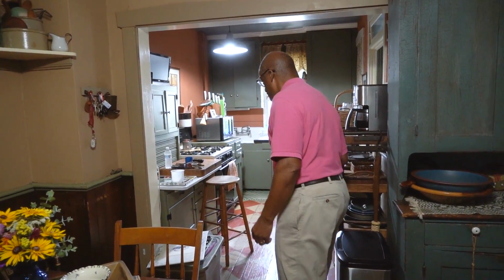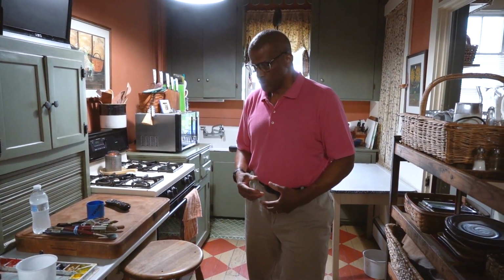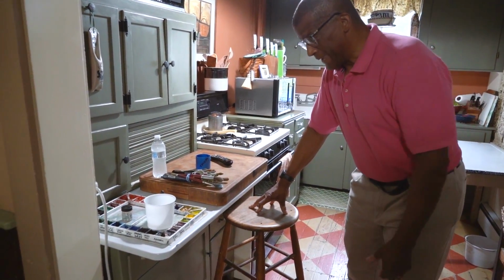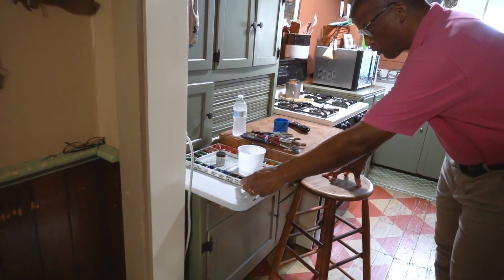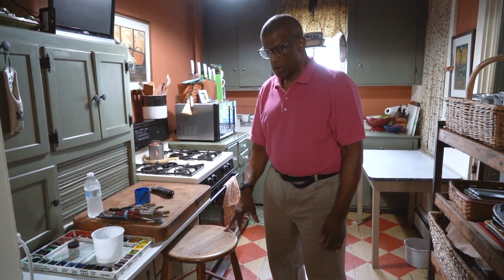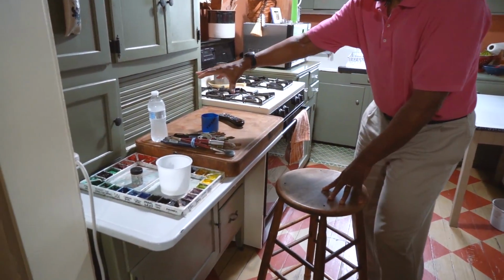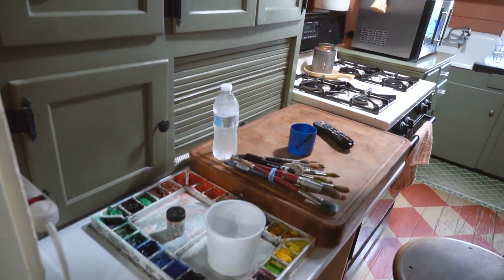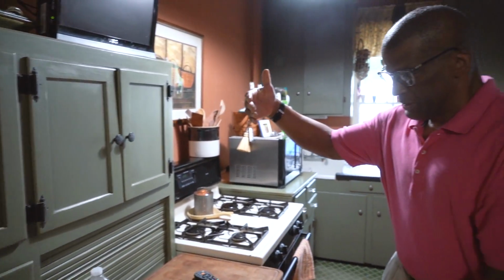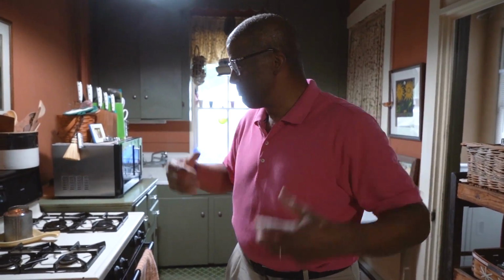This is our kitchen. I love this place. I will say that I do not need peace and quiet when I'm painting. A lot of artists need a very quiet solitude to paint. I don't. I can be sitting here. My cat is usually sitting on the edge here when I'm working, so I move this over. He's a good artist cat because he doesn't make untoward comments, and he likes everything I do. So I paint here. I sit here on the stool, prop my work up here. Sometimes there's music on, sometimes there's a nondescript show on, which I don't watch, but it's noise. There's enough peace in my head that I don't really need peace and quiet.